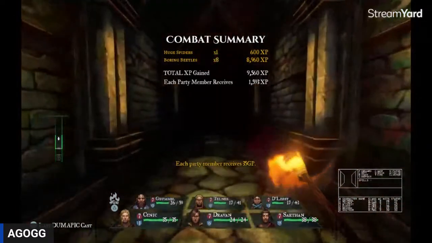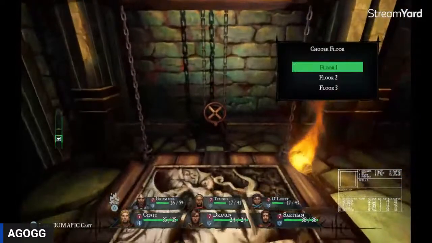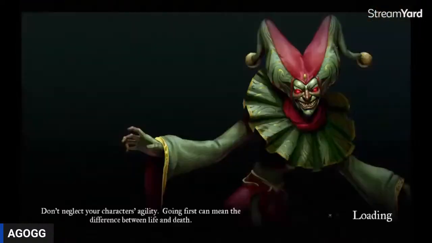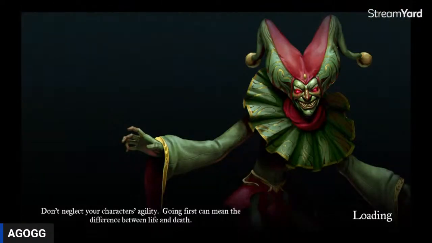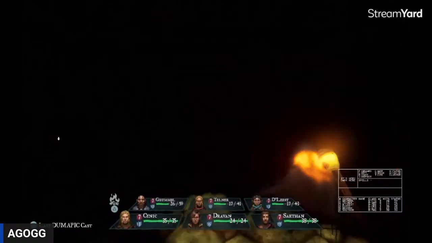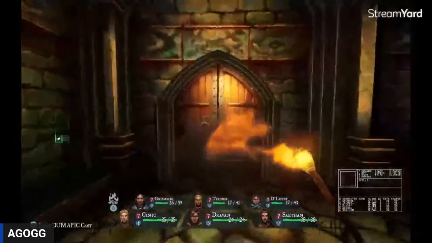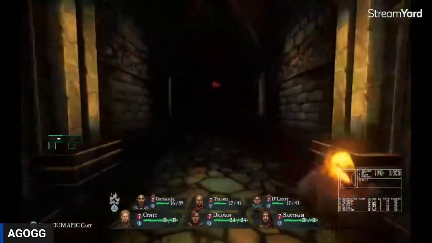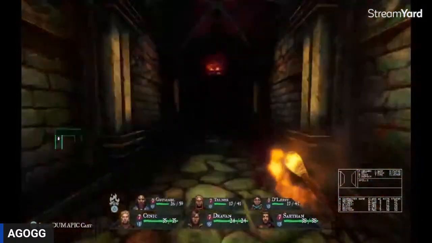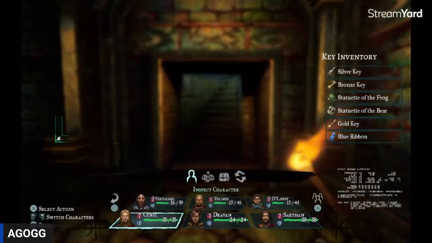1593 and 35 gold. So let's go ahead back to the elevator, and this time we'll ride it all the way up to the first. Walked right into that wall there, which was my sign it was time to shift over. And now we're right back to the beginning.